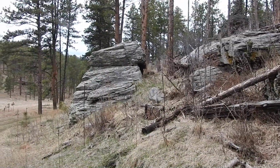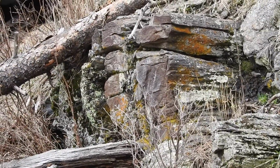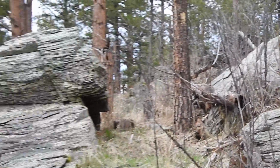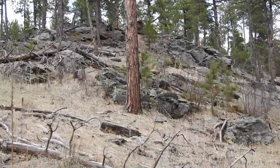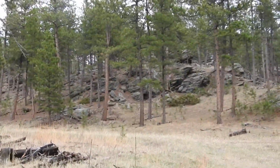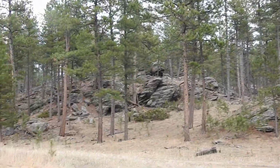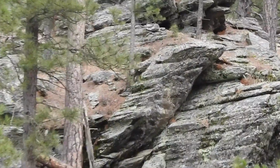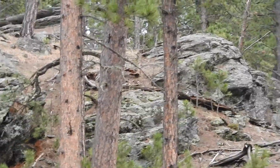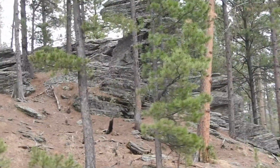Okay, I'm just gonna start here, but you just see everything. It's all petrified wood, as far as the eye can see. This whole mountain was a giant tree. Just gotta zoom in over here. These are all just tree parts. And it goes on and on and on. Up here and everything down below. Let's check this out over here.